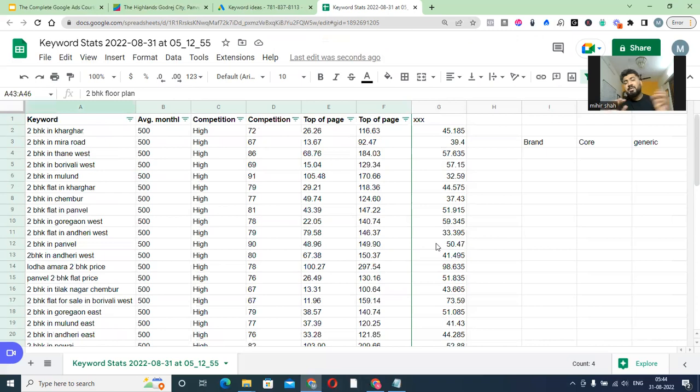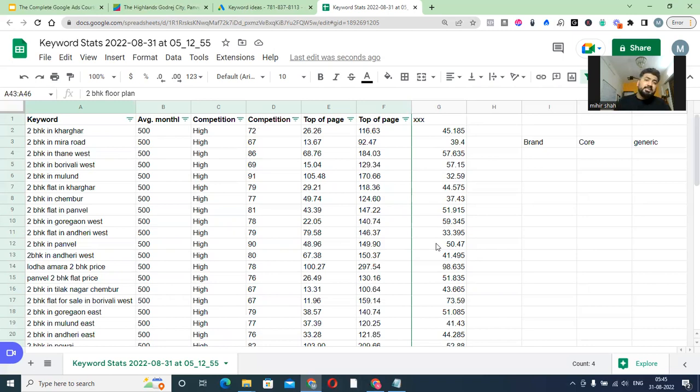So wherever it is speaking about a plan, this is going to be your generic keyword because this is very general in nature. It's not very specific to what you are selling. You are selling a 2 BHK home. So if somebody is looking for a 2 BHK home, that is your main keyword. Why is it generic? Because here somebody is looking for a plan. They are not looking for a house, but they want to know what a plan looks like. They could be at an early stage of purchasing the product and service, but they currently are not in that stage. But these are the people that we need to target.